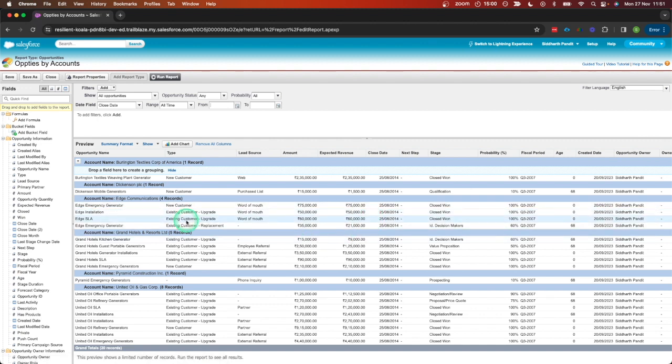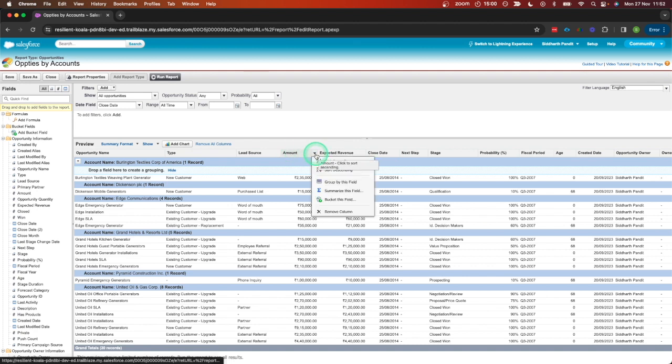Now, next thing is we want to display amount as a summary in all of these grouping levels as well as in the grand summary level. So on amount, if you click on this arrow, there is an option, summarize this field.